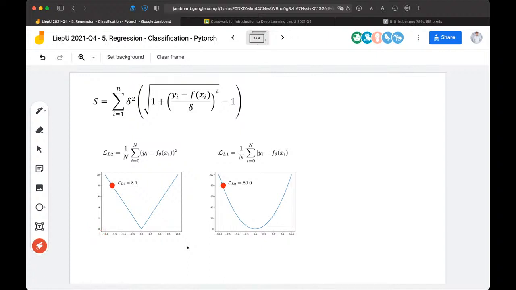In this case, actually, they are the other way around. The L2 is on this side and L1 is on that side. Doesn't matter. Anyway, for L1, which is this formula, if the error is -8, then it will be 8 here. But for the squared error, we will get about 10 times higher loss value.